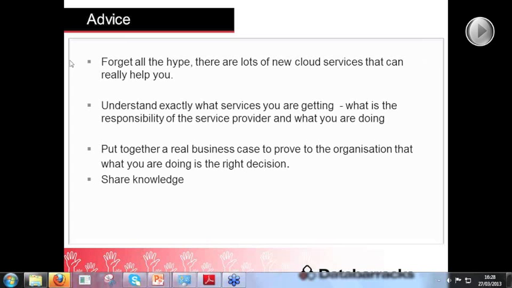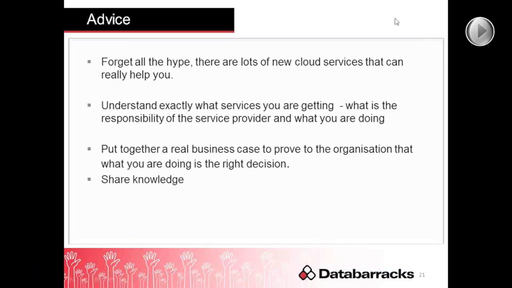There's obviously the standard stuff about business case, but one thing I will do to wrap this up is take an opportunity to mention that, linking back to my time at Channel 4, I never met my peers within ITV or Sky or the BBC because they were commercial organisations and they kept their cards close to their chest. Whereas in the charity sector, it's highly collaborative, and there are two particular organisations that many people will know of. There is the Charity IT Leaders Group that I mentioned earlier, but there's also the Charity Security Forum, both of which exist to enable IT leaders within the charity sector to talk to each other, to share experience and knowledge.